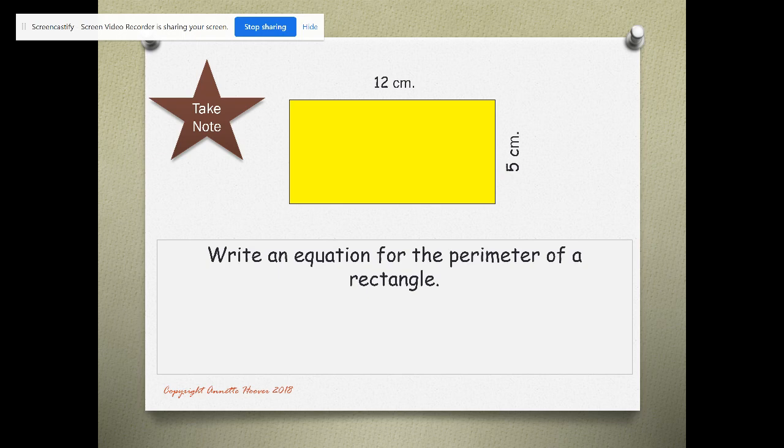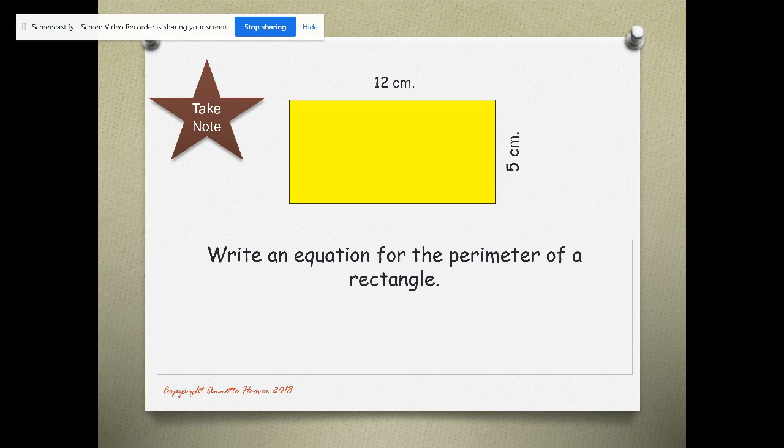Now look at your notes. Here on the left side of the box, we're going to write the equation that we use for perimeter for a rectangle. P, which stands for perimeter, equals 2 times the base plus 2 times the height. That would be the same thing as going 12 plus 12, and 5 plus 5. All right, now what we're going to do is plug in the numbers to the equation. So here on the right side of your box, perimeter equals 2 times the base. We know the base is 12, so we're going to plug in 12 for base. We know we have 2 sides which are 5, so we're going to plug 5 into the height.